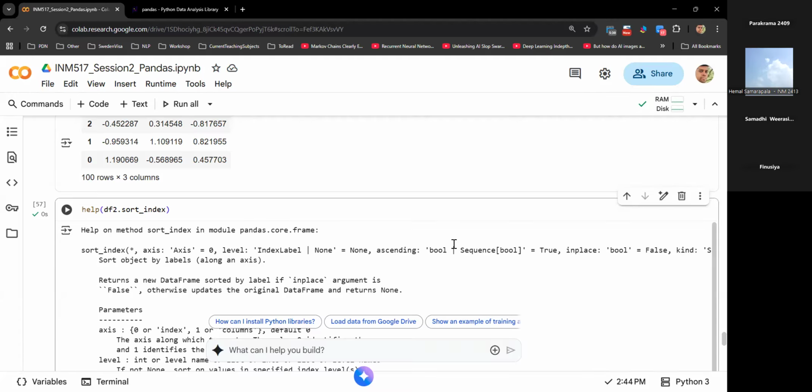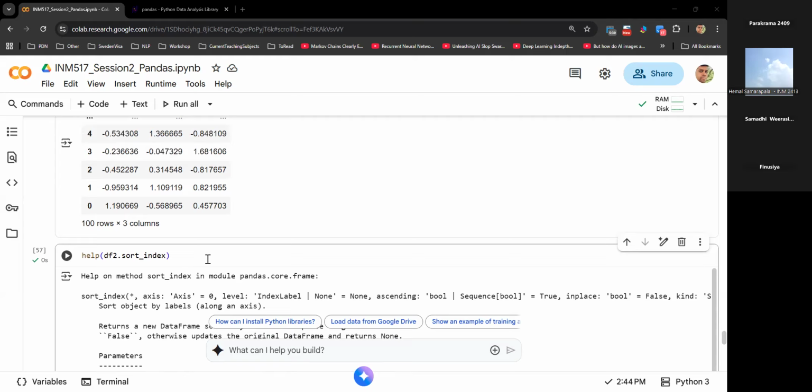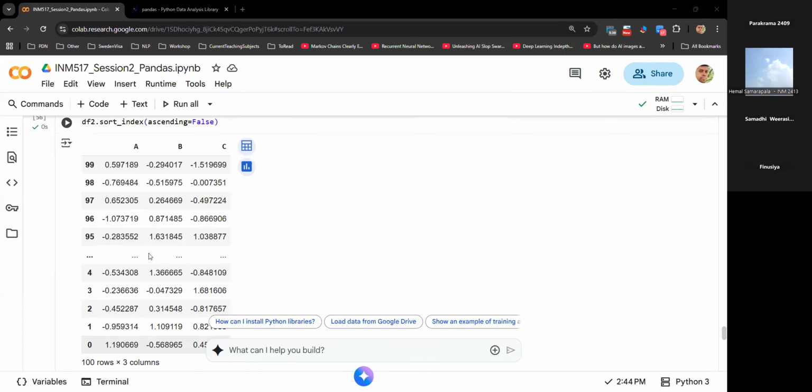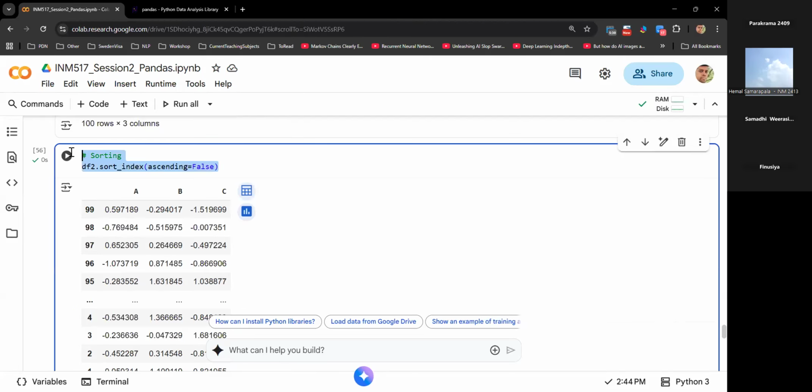It says axis is 0, right? And you can see other information, ascending is also here. So why I actually said, if you want to sort based on the columns, then you have to change this. Let me give you the command first. First of all, let me share this in the chat.